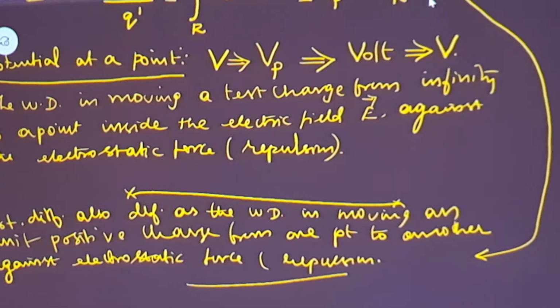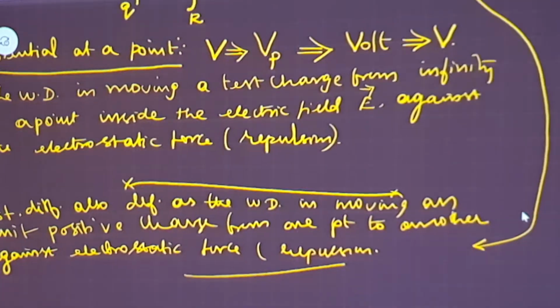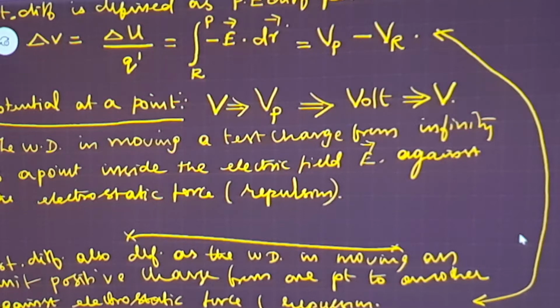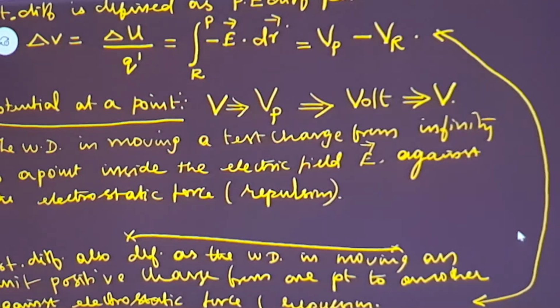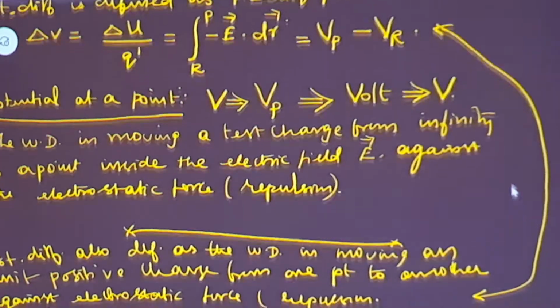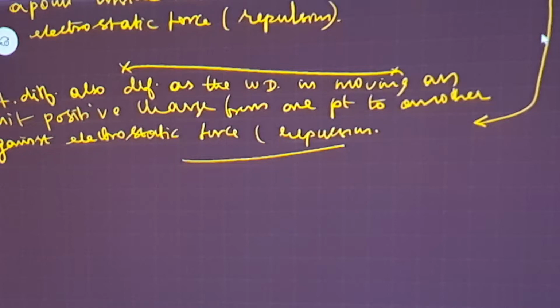Both are considered to be correct. One in terms of potential energy and another one in terms of work done. Here I have written it in terms of potential energy per unit charge. In this second case, I have written it in terms of work done. So all the definitions are correct. Each and every definition carries 2 marks. As a whole, I hope you have understood this. As a whole, it may be asked as a 3-mark question.